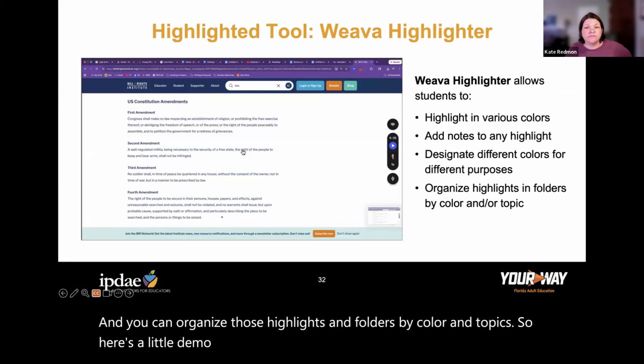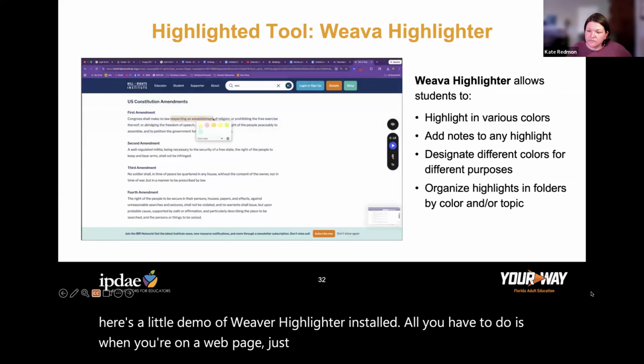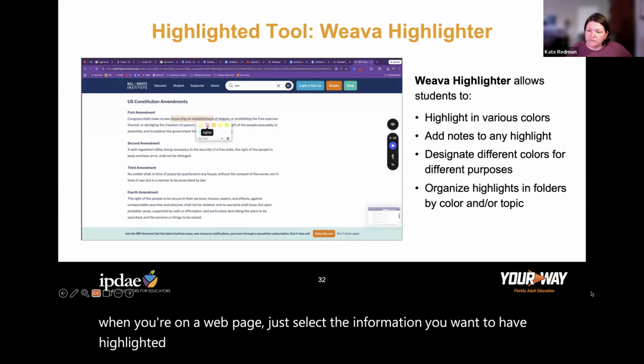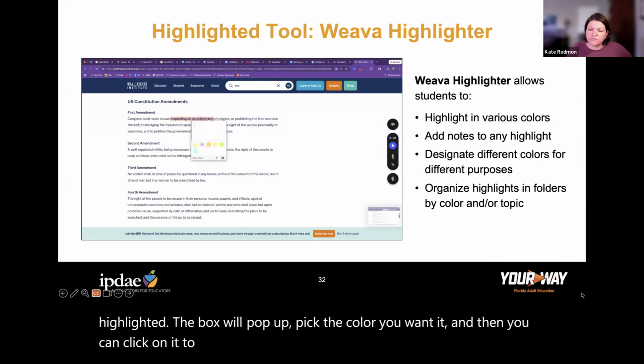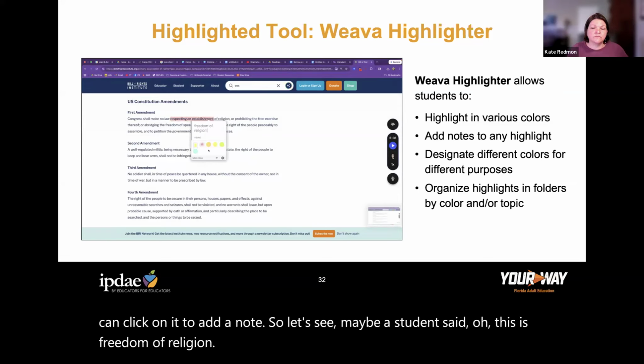Once you have Weava Highlighter installed, all you have to do is, when you're on a web page, just select the information you want to have highlighted. The box will pop up, pick the color you want, and then you can click on it to add a note. So let's see, maybe a student said, oh, this is freedom of religion. You can also change what the different colors mean.